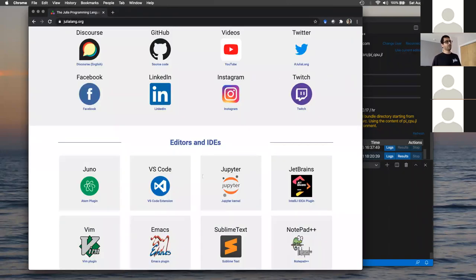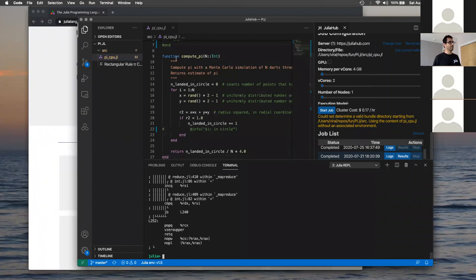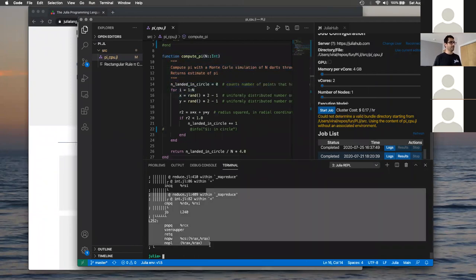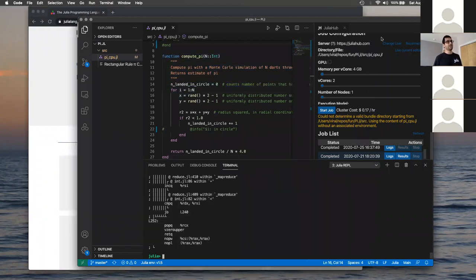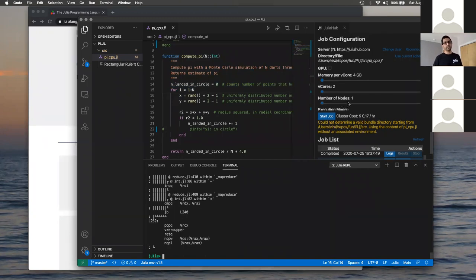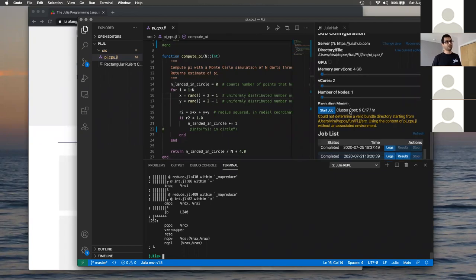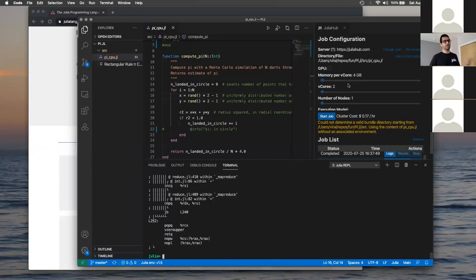When you install it, this is what it's going to look like. I have my Julia program here, I have my terminal here, and then I have this extra pane called Julia Hub, which is a product of Julia Computing, but I personally love to have it open because every time I run a small compute in my system, if I want to scale it up, I can just set the number of cores and start my job and run it on the cloud. But this is a separate plugin. You may or may not like to have it installed. I personally always just keep it on nowadays.